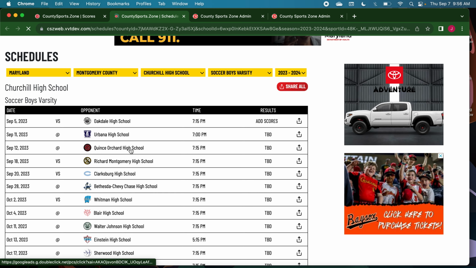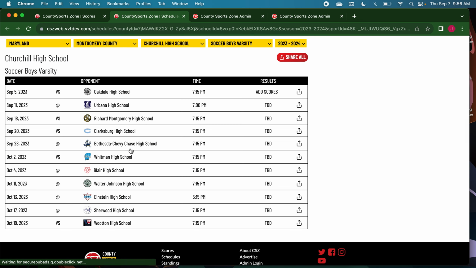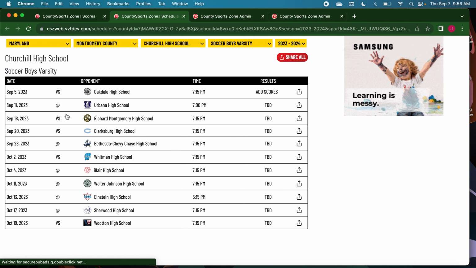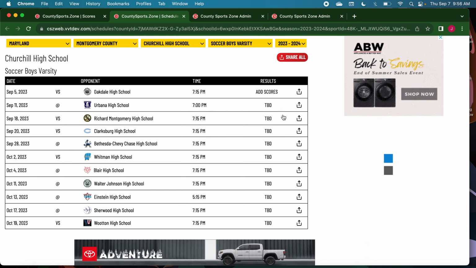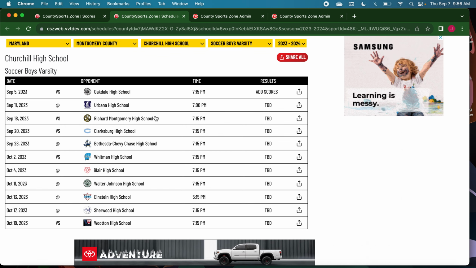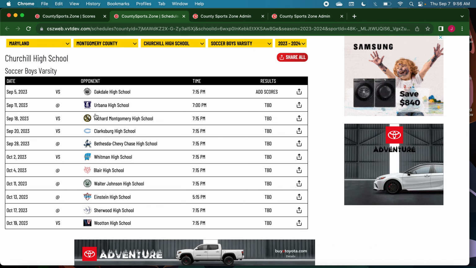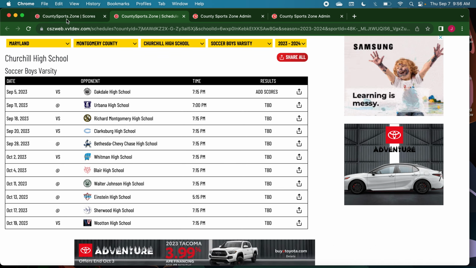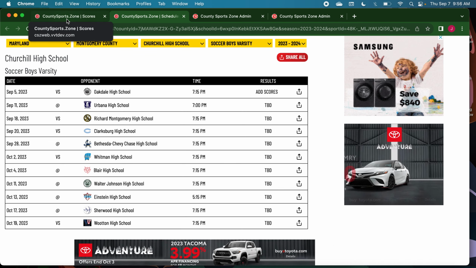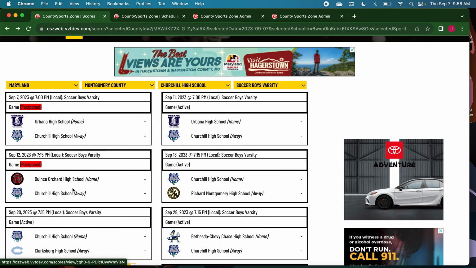And now we see that the Quince Orchard game is no longer on the schedule. That is because the game is in the draft status. When the game is in the draft status, it does not show on our front end for users. So if I'm a user looking for this game, all I know is right now it's postponed.